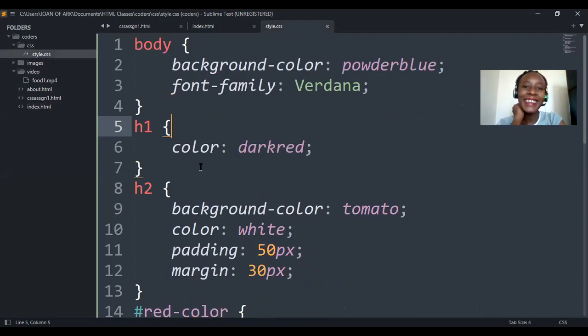So anyone who has an idea of what is wrong and how we can correct that, it can be even in layman's language, whichever way you think something is wrong, just let me know. Anyone? You can even unmute or type in the comments. So Sharon, you're saying there is no link between the two files, correct? We haven't called out what to style, I think. That is correct as well. We haven't called this file, okay?